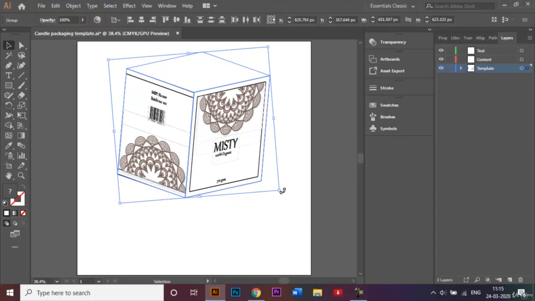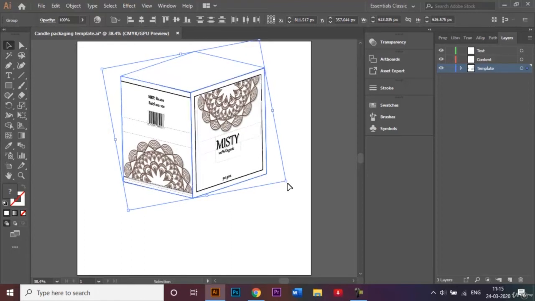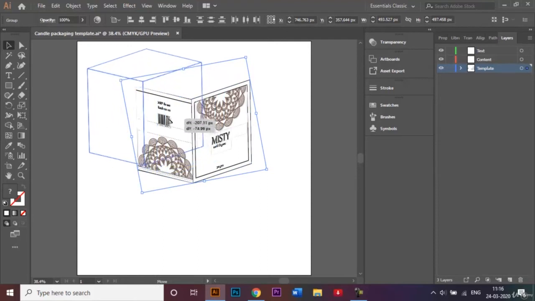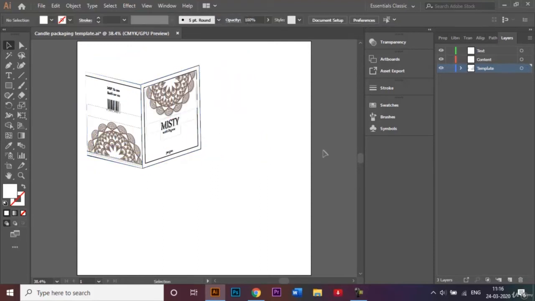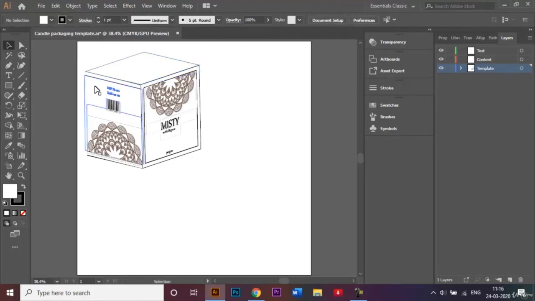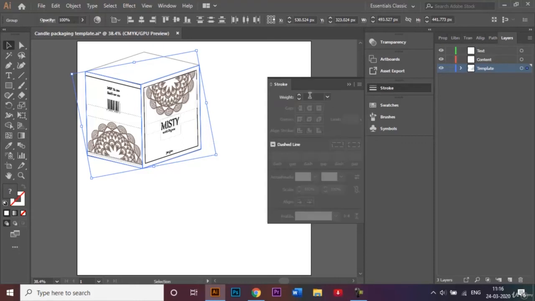Oops, not like that. Probably like this, and also just scale this down a little bit more and bring it right here. Okay, so I'm just going to give the stroke to be black so that you can see, and stroke weight has to be 1.